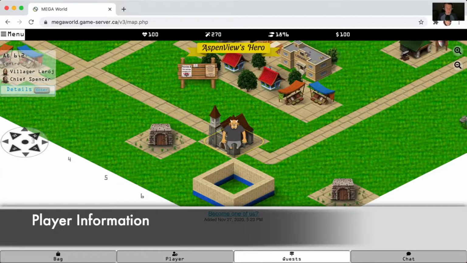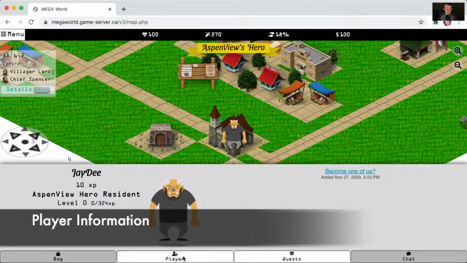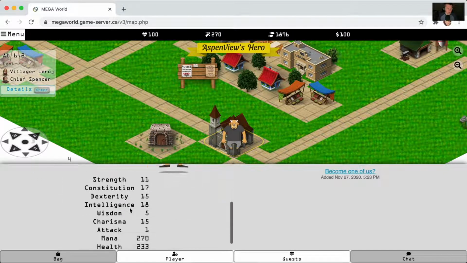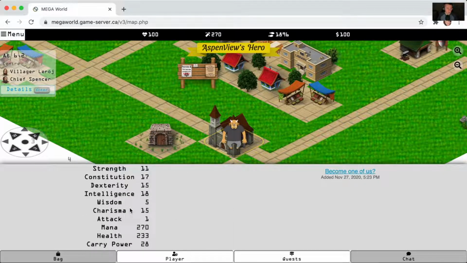If we click the Player button, we'll now see some more information about our character. We can see here that he's got a profession, Aspen View Hero resident. And if we scroll down a little more, we can see all of our attributes as well.